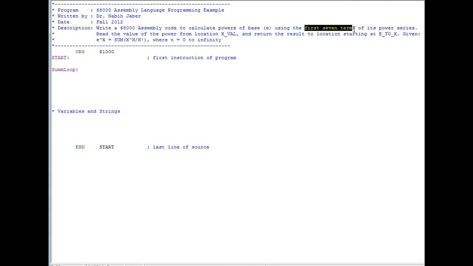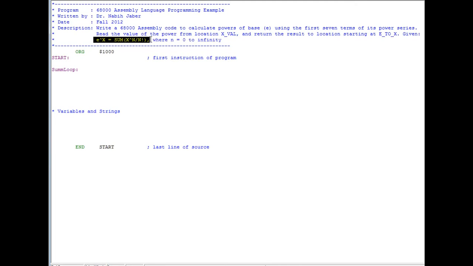And obviously we need to identify 7 terms, as you will see here, that the summation here will go up to infinity, and we can't do that practically. So initially we will have to read the x variable here, which the question is asking us. The x variable will be stored in location xval, and we have to return the result at the location e to x.